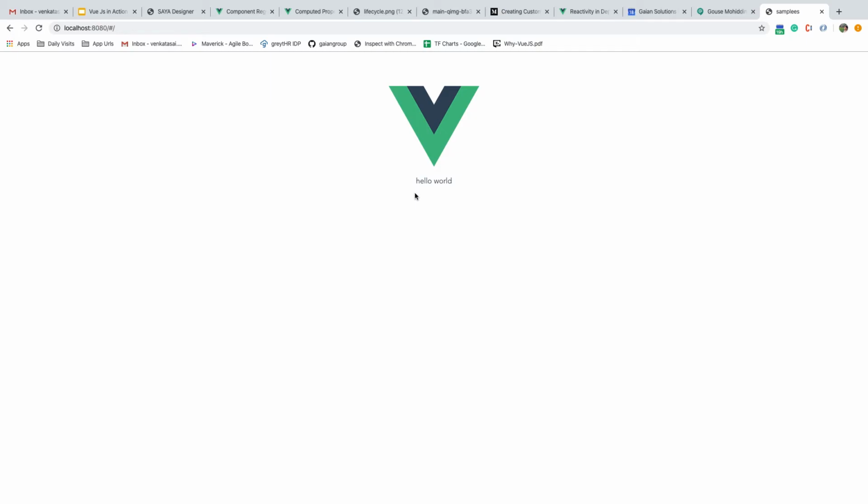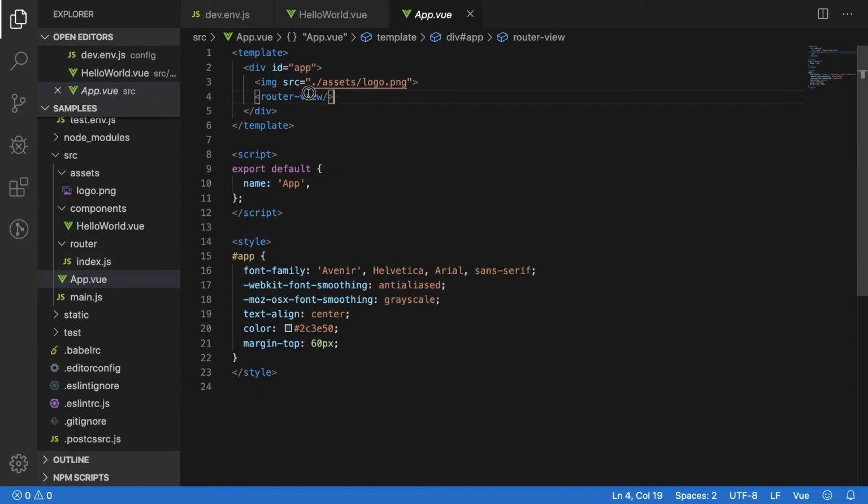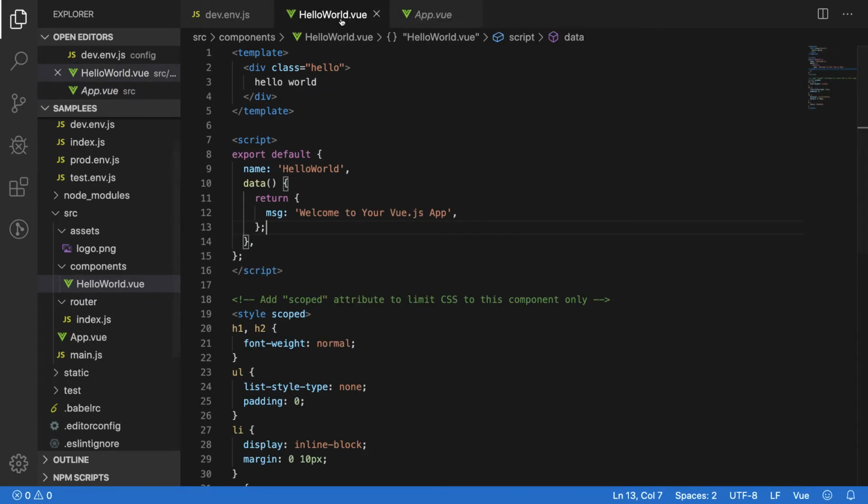Do you call that the outlet of the route? Where do you route that slash component? In Angular, we have the router outlet. Yes, here the router outlet. What do you call it here? Router view, sorry. Router view. I will show the nested routes also. For nested routes you also have to use this router view only. Here we have the hello world route, right?